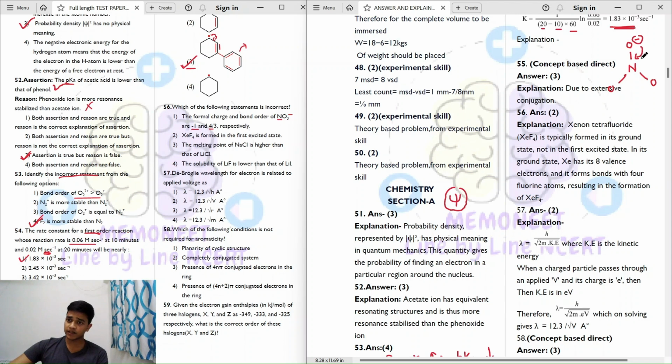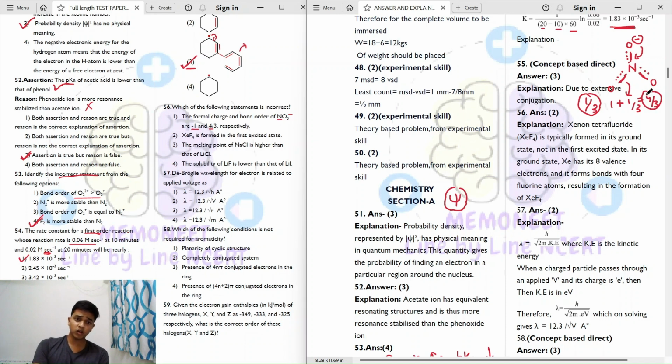So what is happening is this negative sign is in conjugation, and all of these 3 bonds have a partial double bond character. So apart from the one bond that each nitrogen and oxygen is forming, there is an additional double bond character as well. So the double bond character is shared between all 3 bonds. So this extra bond is 1 by 3, right? It's equal to 1 by 3 for each bond. So if we talk about any of the NO bonds, it will have a bond order equal to 1, which is the single bond, plus the partial double bond character, which is 1 by 3. So it gives us the bond order as 4 by 3.